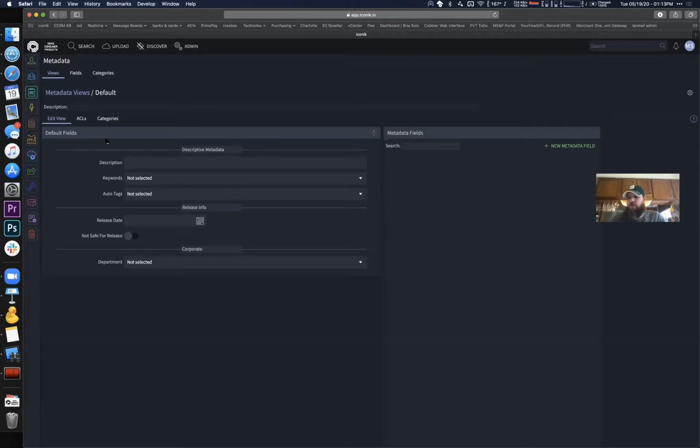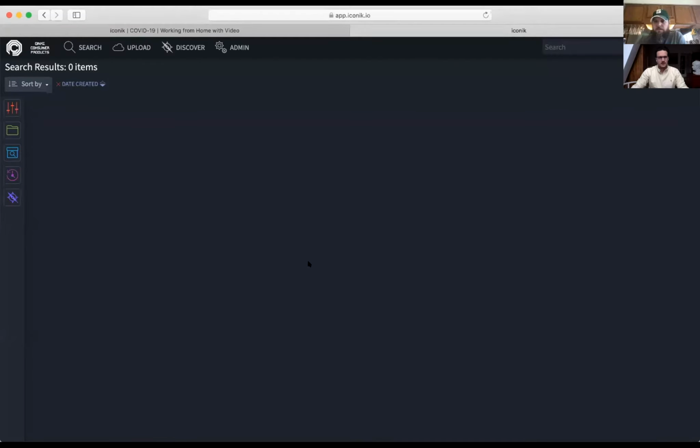And then what I'm going to do is toss control back over to Mattia now, so that he can add the first item into the system. So I'm going to stop my screen share, toss it over to Mattia. And I'll start mine. Here we are. As you can see, there are still no assets in here, but Mike created some metadata fields.